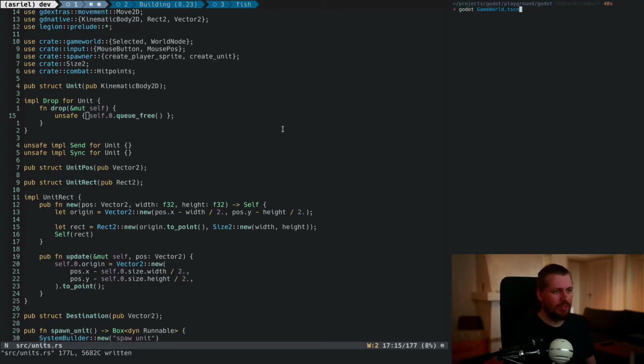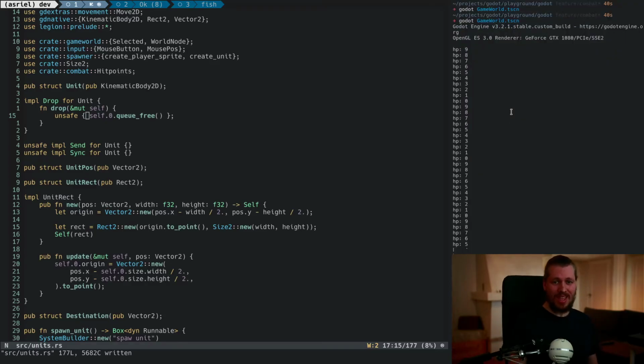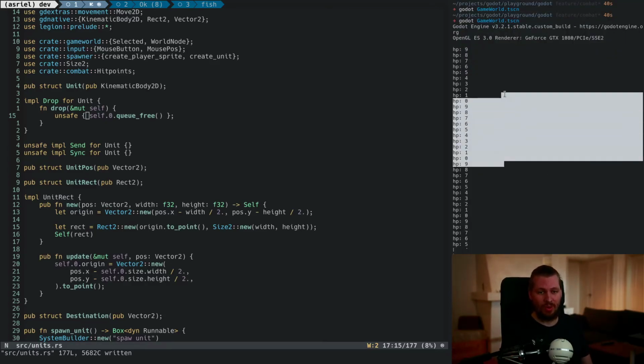Waiting for that to build. There we go. Get one out. Select this dude, click on that dude, and it's gone. Oh, and it's also selected so it can move around. Okay, all right, let's get a few more guys out. Select, get him. Sorry, I get a little bit excited there. And here's our output of all of this as well.